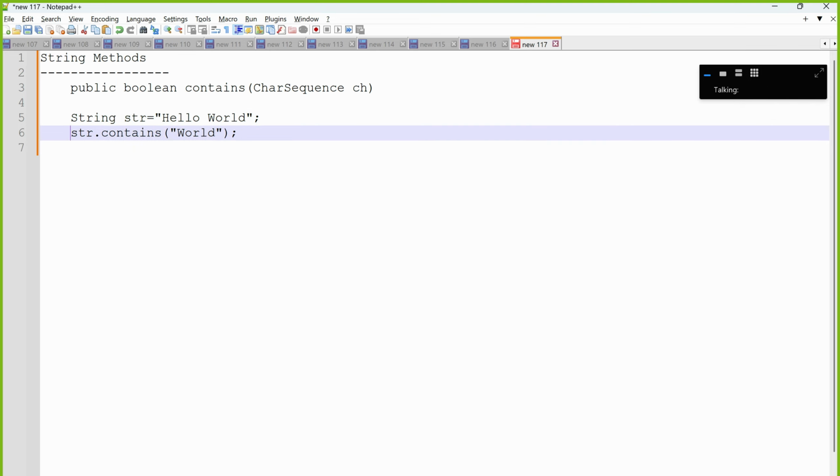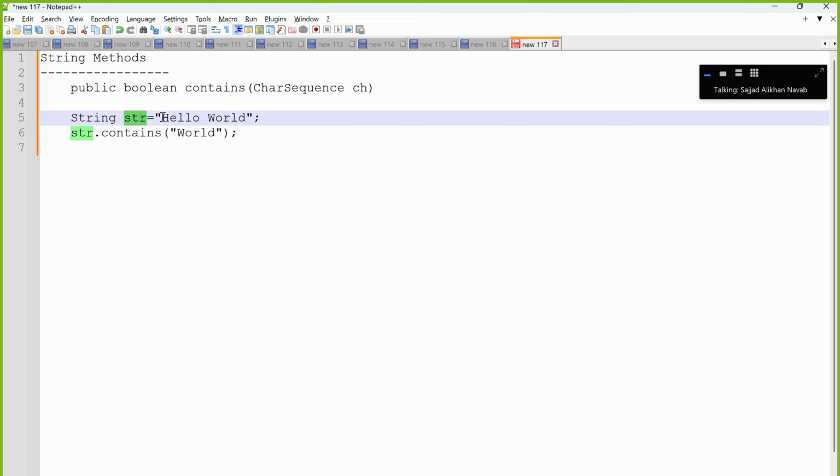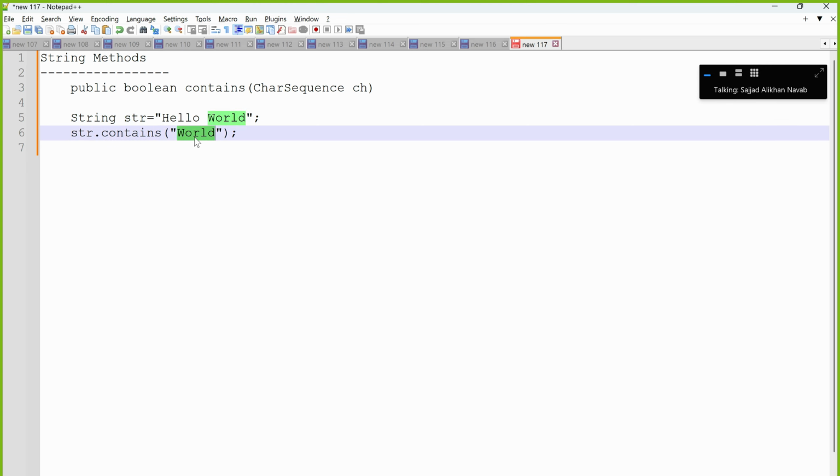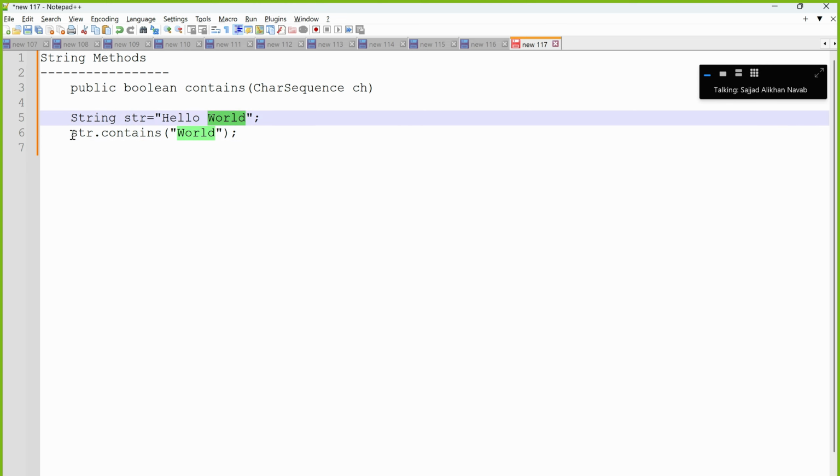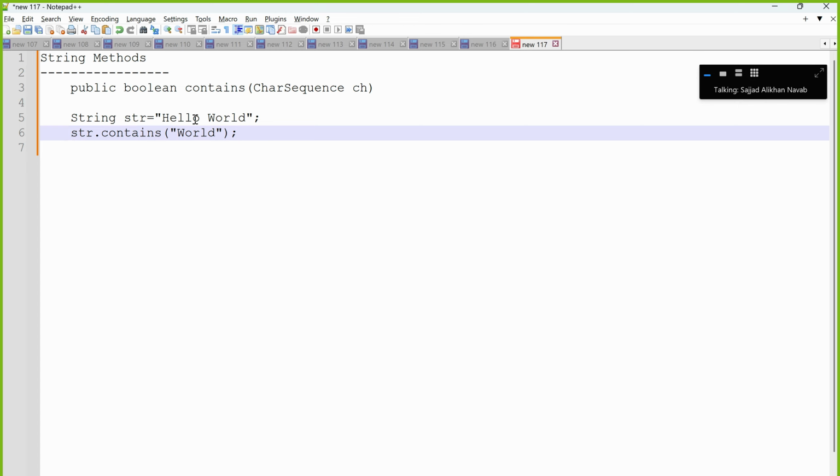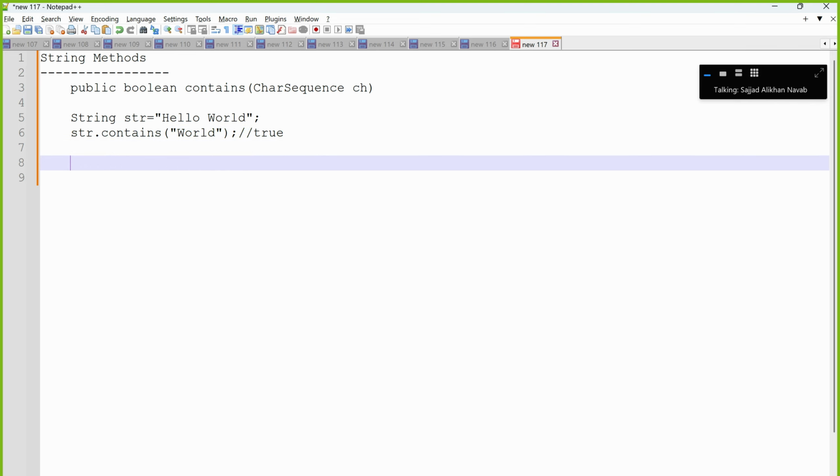Okay. So what it will do first, it will call this method, and it will check whether the given string is having the world character sequence or not. If it is having, it is returning true. So in our case, it is having, right? It is having, so it will be returning true.